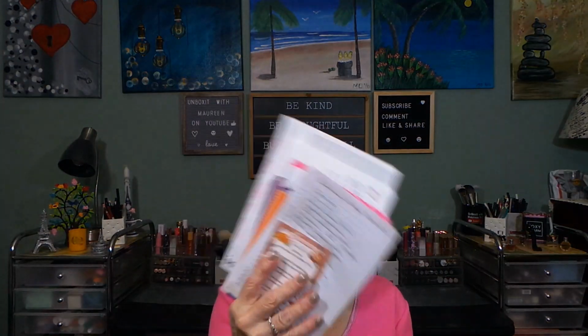Today is my faves and fails from all my December products that I received. More palettes than anything. If I'm looking at my tray, I do have all my cards and what was in my calendars and all that good stuff here. And in my OCD fashion, I do have a list so that I know what box they came from, so I can tell you right up. I do have some wipes in case I swatch anything real fast. I don't know where to start, so I'm going to start with the first thing on my list.